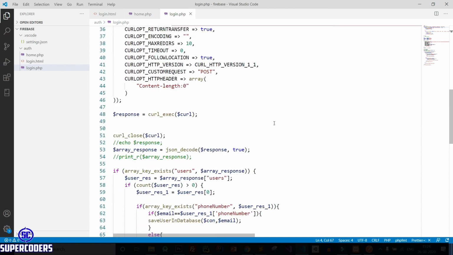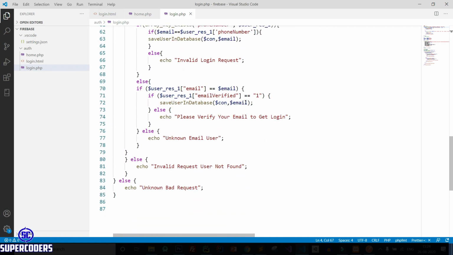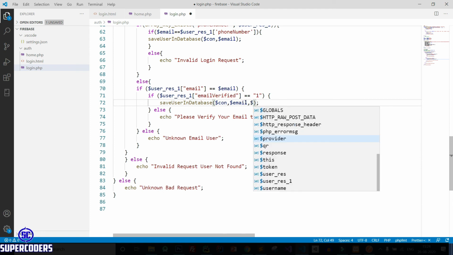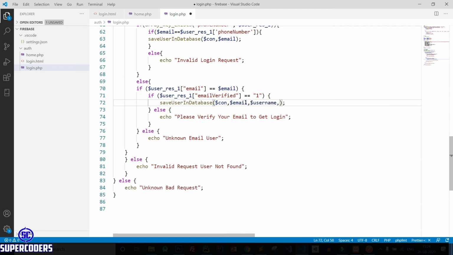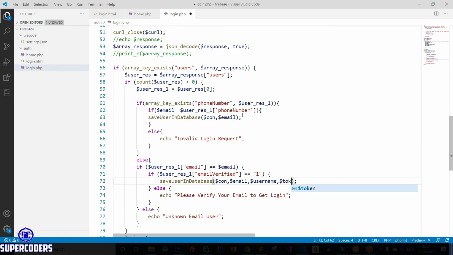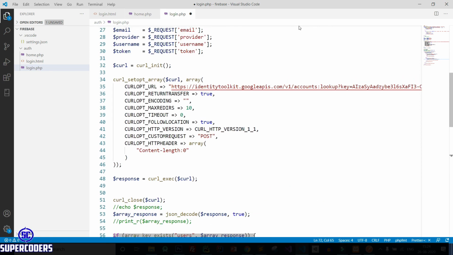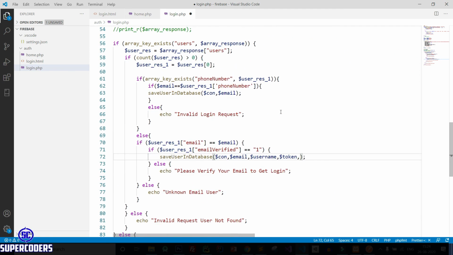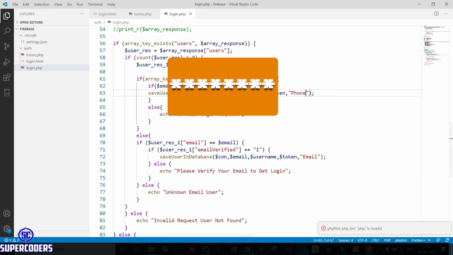Username token provider. So here $email, $username, $token, and last thing is provider. So here email, let's copy this and paste here. Save it. Change this to phone. Save it. Again back to Chrome.